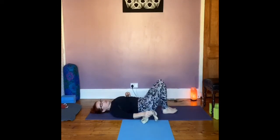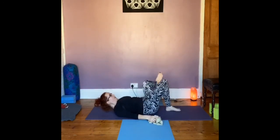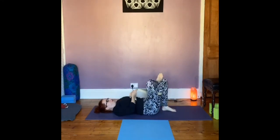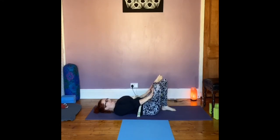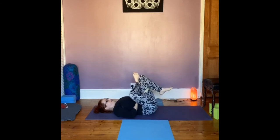So we're going to come into pigeon pose. We're opening up the piriformis muscle area, the deep hip muscles, deep glute muscles. Placing your right ankle on top of your left thigh. Now you can use the strap for this. If you want to put the strap around the thigh of the left leg, that's up to you. It might help. You can stay here, rotate your knee away from you, flex your foot, rotate that knee away so it's not coming towards your head, and you can hold here. If you want to take it into a deeper stretch, on the exhale, bring this top shin towards your chest, keeping both the back of your head and your neck long against the mat. We're just going to breathe into this outer hip stretch, into that piriformis muscle which traps the sciatic nerve and can cause back pain.